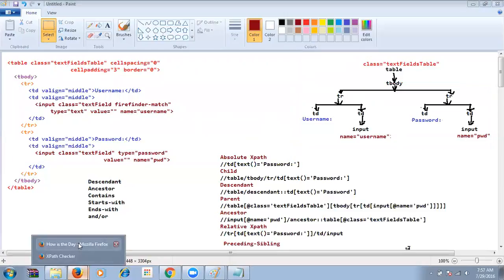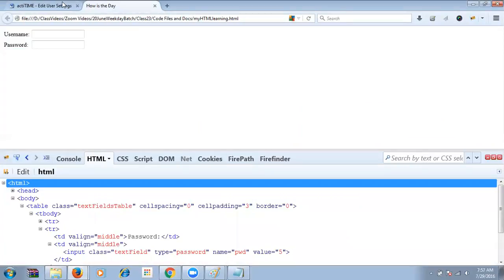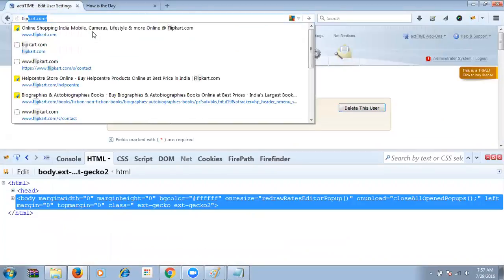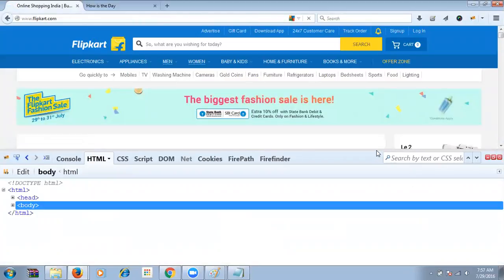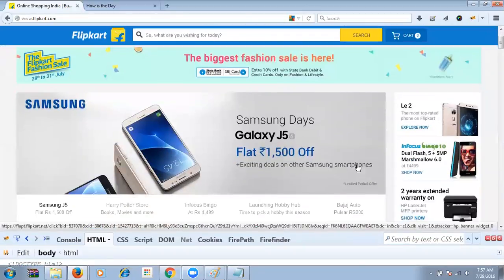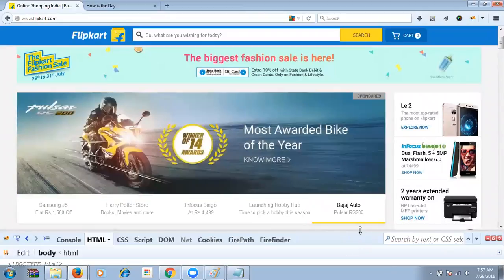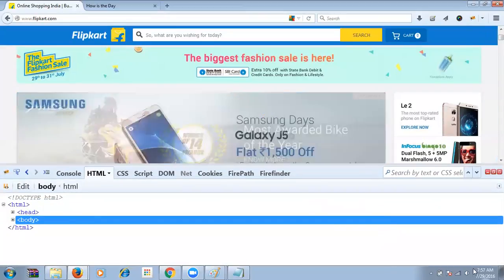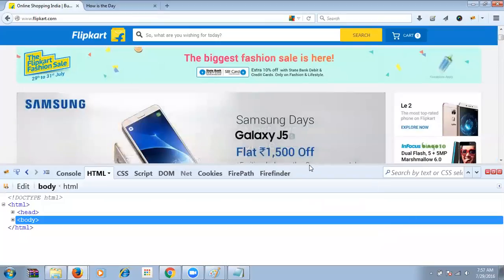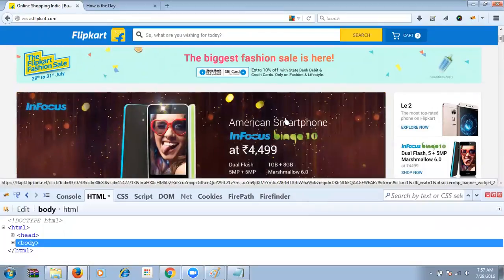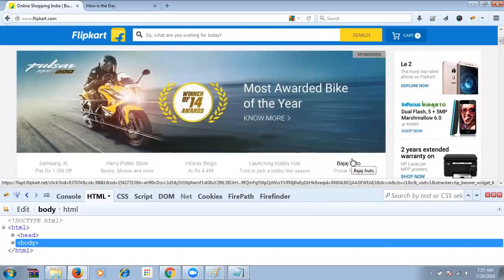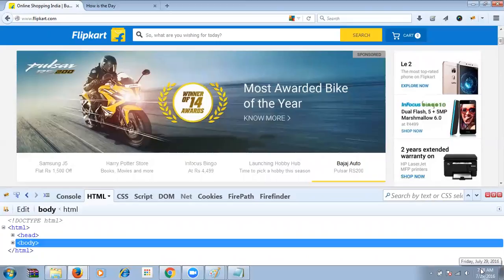Okay, guys. Now we'll go to another example, the Flipkart example. Do you guys want a break? 5 minutes break? Okay, we'll take a 5 minutes break. Then after that, we'll continue. We'll connect again at 8:05 and then we'll see the Flipkart example. Then after that, I'll give you 2 assignments so you can do them. Then again on Monday, we'll see a little bit more on XPath, and then we'll continue with WebDriver. Okay, guys? 5 minutes break, 8:05, we'll connect again.